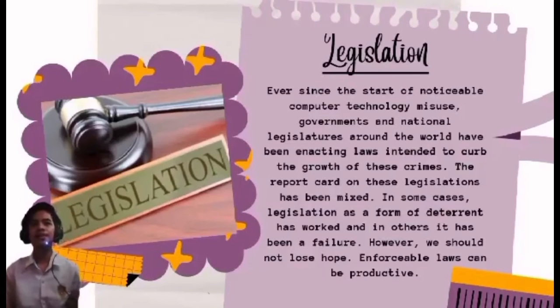Legislation. Since the start of computer technology, governments and national legislators around the world have been enacting laws intended to curb the growth of this crime. The report card of this legislation has been mixed. In some cases, legislation as a form of deterrent has worked. In others, it has been a failure. However, we should not lose hope. Enforceable law can be productive.